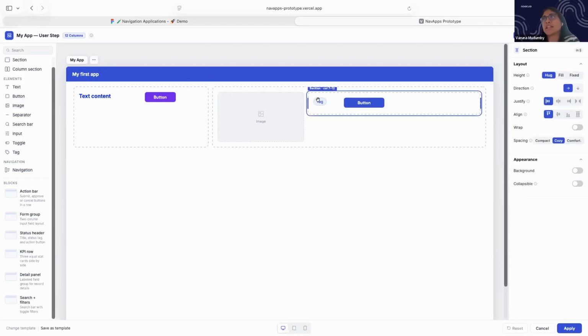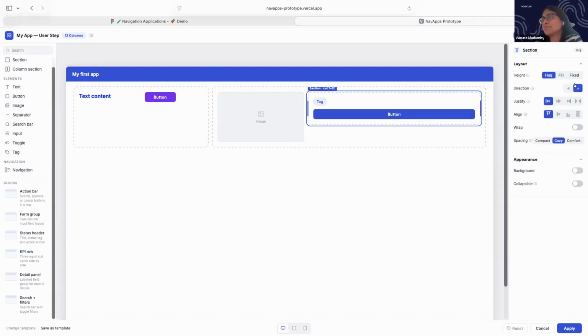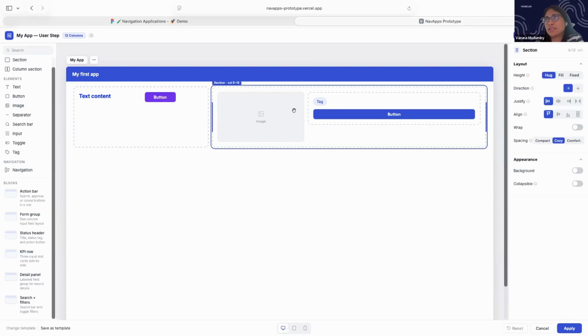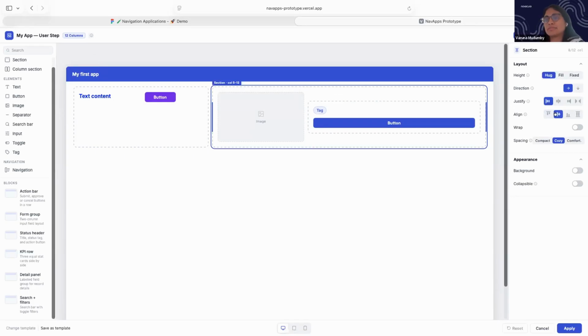Now in this section, by default, we go with everything in a horizontal option. Maybe you want to change that to a vertical direction. And then you decide that everything in here, you could align it in the center. So there's a lot more options within a section and for each element to justify, to change the direction.